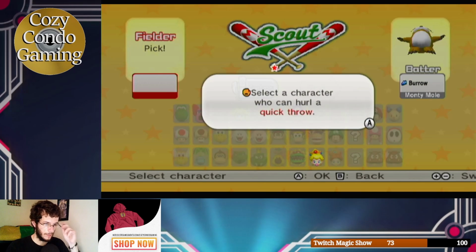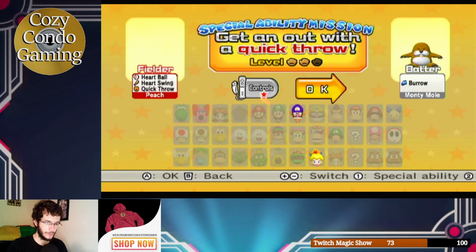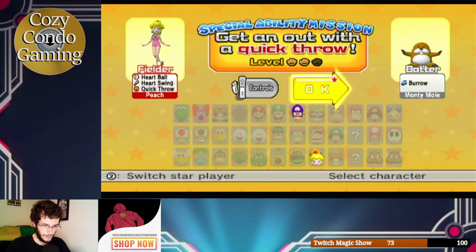Yeah. Yep. Quick throw. Peach. Okay. Wow. Look at my roster. Look at that roster. Anyways.